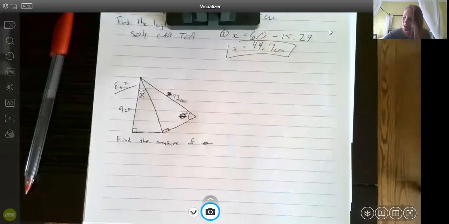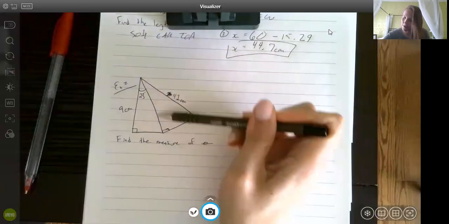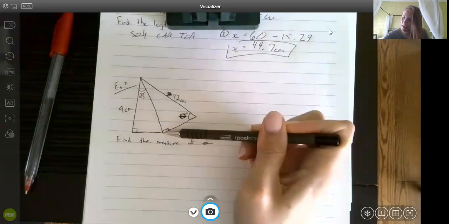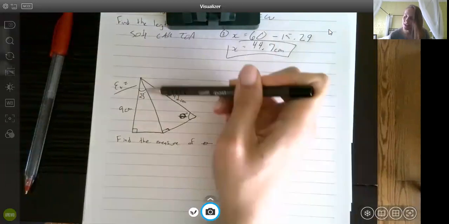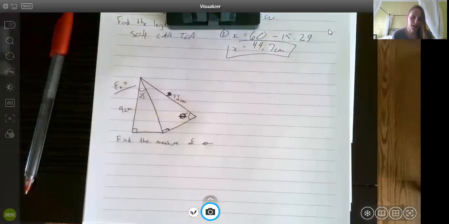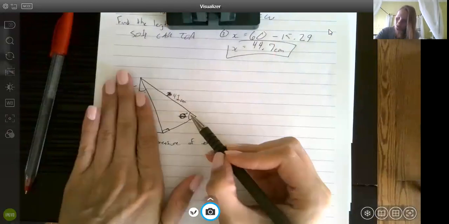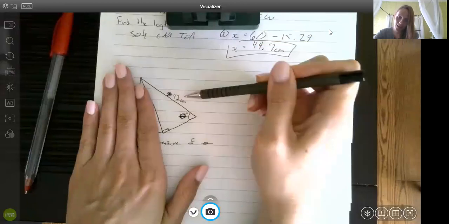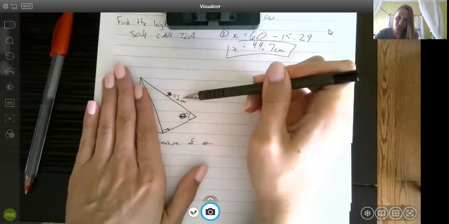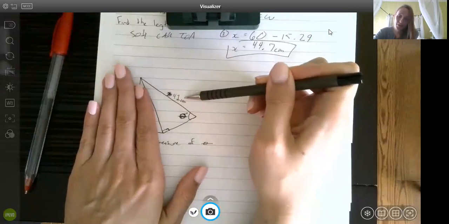So for this example here, we once again have two right triangles. The first right triangle is right here, and then the second right triangle is right here. Okay, so it wants us to find the measure of this angle here. But if we look at just this triangle, we have one side and that's it. We don't have any of the angles in that triangle, other than our right angle, and we only have one side. There's nothing we can do with that.